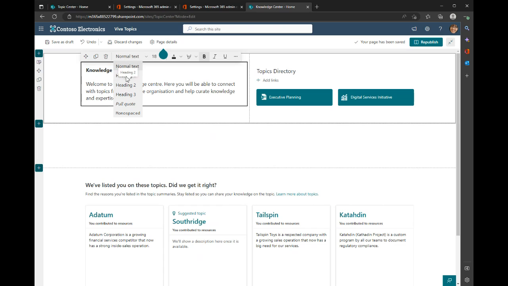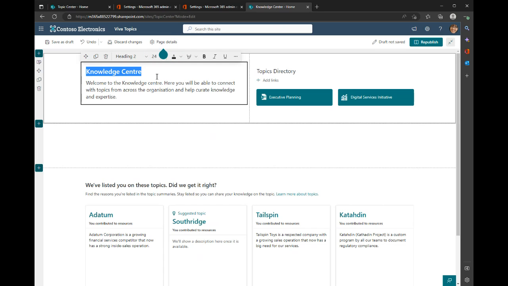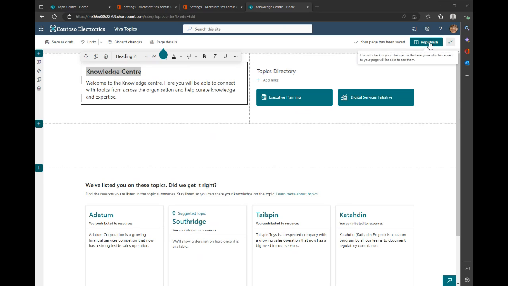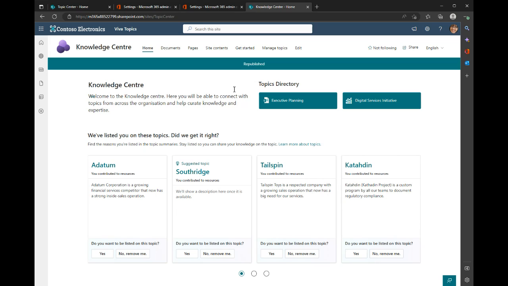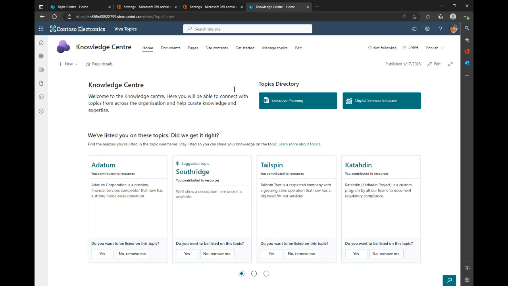So if I create a heading and then publish this, that would have a link to it. I could create an A to Z down the page and have a directory of topics if I wanted to on this page as well. So I'll republish that. That just gives you an idea that out of the box, there isn't really a place to go and see all topics, but you could create something if you wanted to.